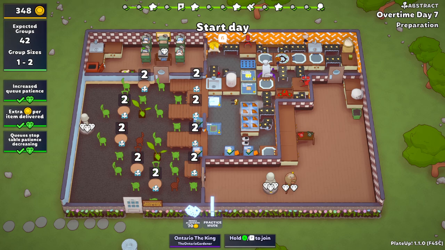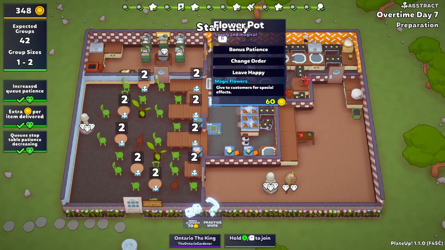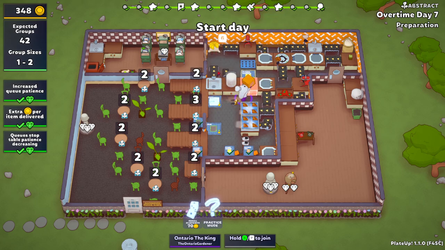Now you're like, oh, what can we do here? No. We turn this. Follow me. And boom, watch this. It'll now portion from this counter. So we're saving ourselves a bit. Now the question is, I got to get a counter back here.